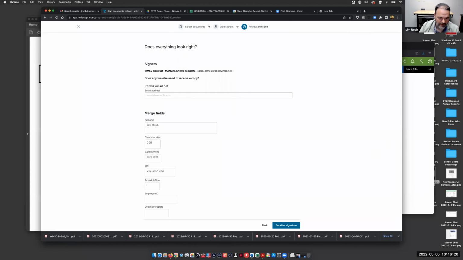And schedule title, this field is actually certified or classified. So that's how I can use the same template for either classified or certified employees. So I'm going to put certified. I'm a certified individual, but my position is classified. So really you can do either one.